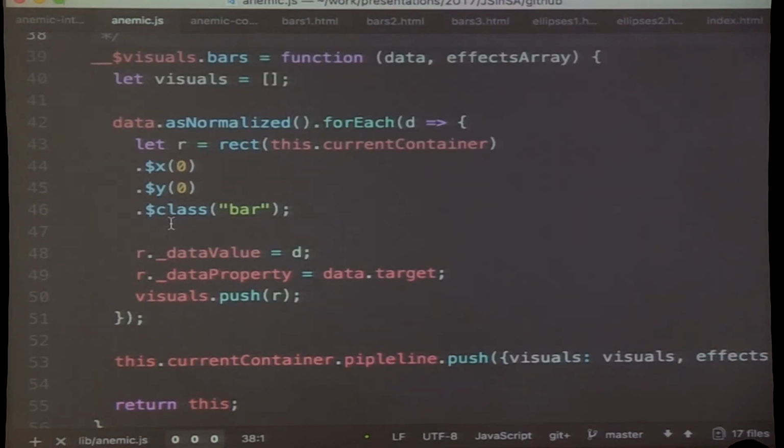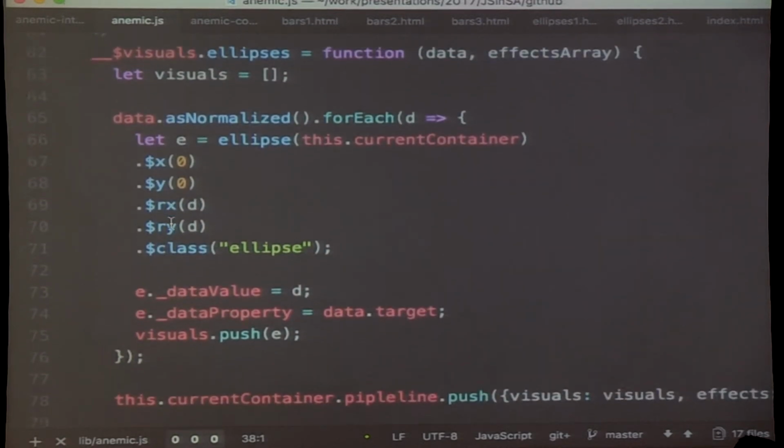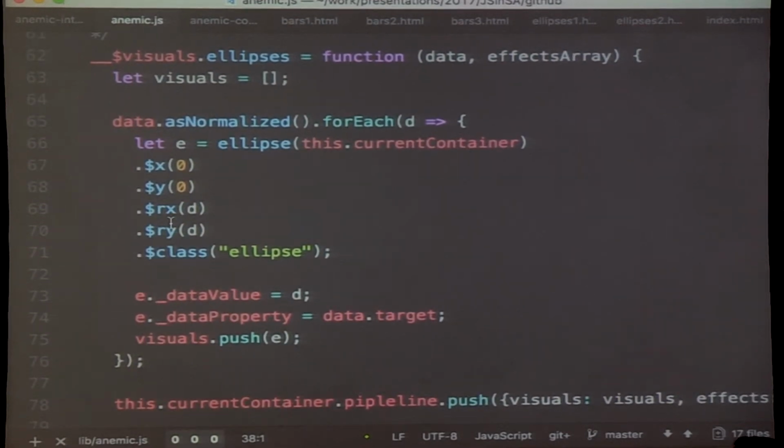If we were to look at the ellipses, drawing ellipses is similar. It's a similar pattern. We have a function, we normalize the data, we call some primitives several times, we build a visuals array on line 75, and then we hand off to a pipeline.